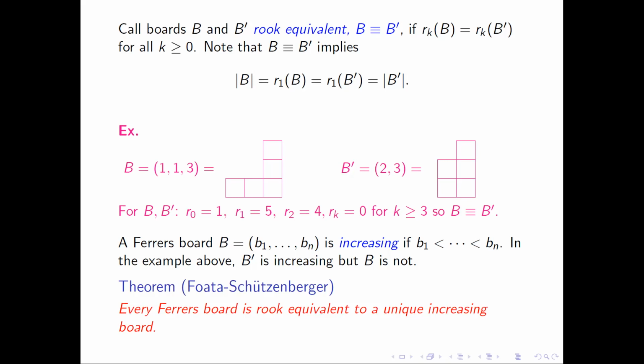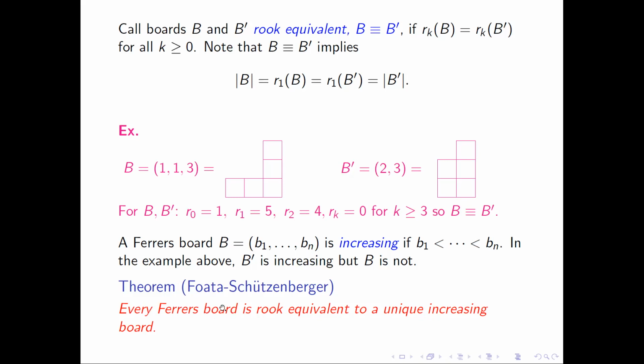Now, we're going to prove this, but the proof is going to be basically a sketch. There are some technicalities that we're going to skip over just for the sake of expediency, but I at least want to give you the idea of how it goes. So we're going to sketch it, and in the process of sketching it, we are actually going to see how one actually constructs the board that is rook equivalent to the starting board. Okay, notice it says unique.